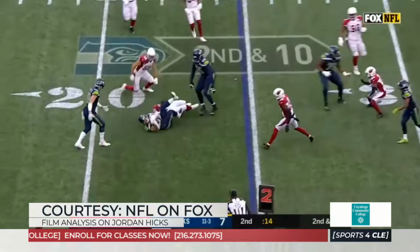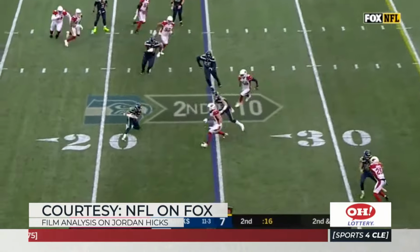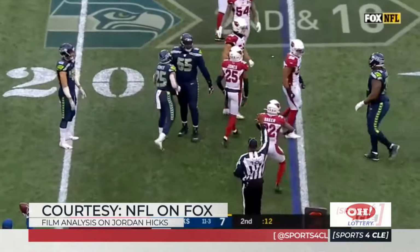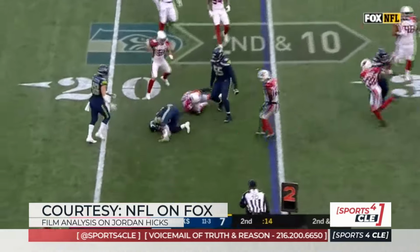And again, this is a very Jim Schwartz type play where he's going to recognize what he sees. He's going to get into his drop. He's got the back in man, and he's going to run. And when he arrives, he arrives angry, and he's a very good tackler. So again, he fits the Schwartz scheme, has played for Schwartz in the past. This is a really, really good pickup. All their pickups have been really, really good.